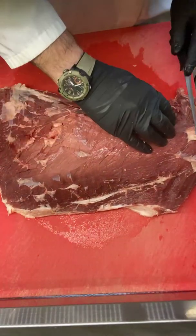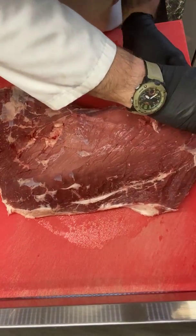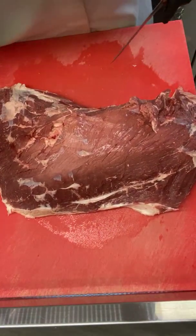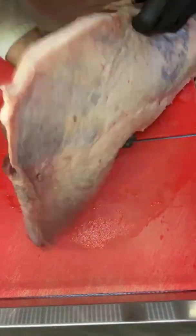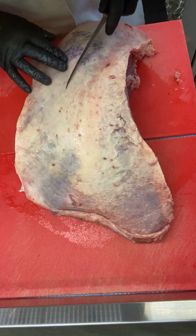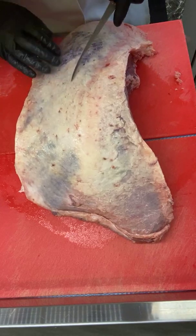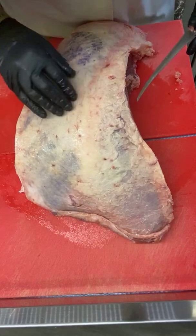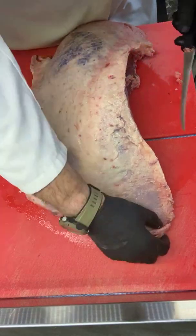Ideally you do want it to sit for at least 12 hours. It allows the salt to work its magic into the meat. This is weird, there's a tiny little hole there. It's like someone had a claw on it or something.